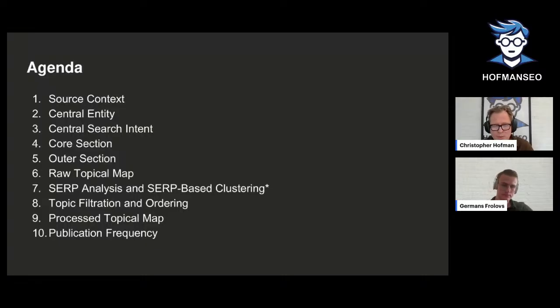Great stuff. And I'm sure that even if you work with topical maps today, you will get some new aha moments about this. And if you're not working with topical maps, this is for sure a great starting point, but at the same time, I think you can probably fit it into an existing framework that you're working with today.